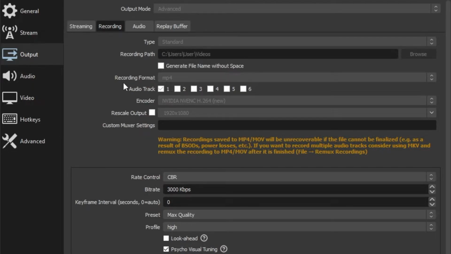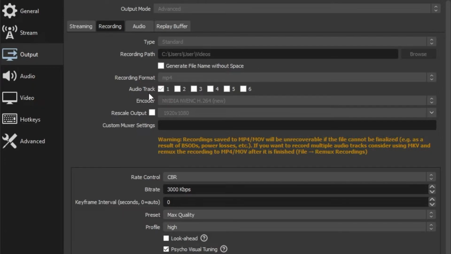Then for my recording format, I use MP4. Everybody says that MP4 is the best one to go with. Do not use the other ones. I know FLV, I think it's FLV, that is a whole photo. My recording didn't even go through when I used that one. Like I said, I was playing around with OBS Studio. So MP4 is probably the best one to go with.